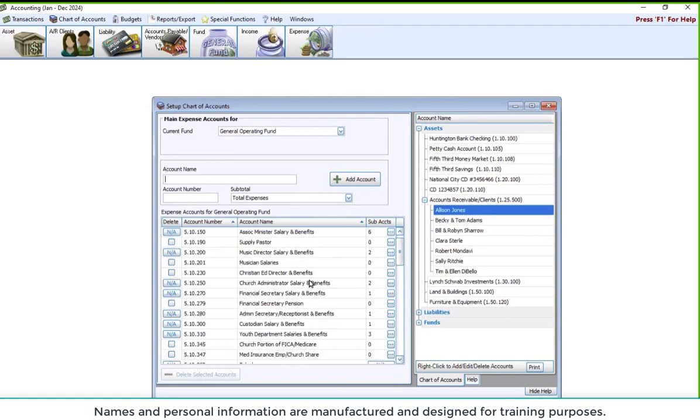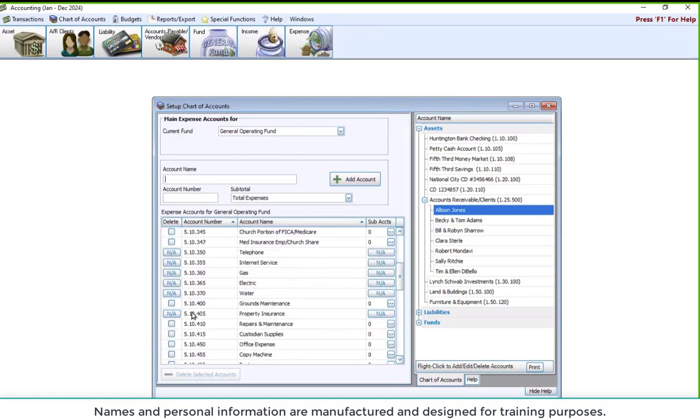Any accounts that have checkboxes available, I can simply put a check mark in those, okay? And then down at the bottom, click Delete Selected Accounts. That zaps that out of the chart of accounts. It's gone. There is no audit history involved in these accounts if it permits you to delete that. In 2024, excuse me, let me qualify that.